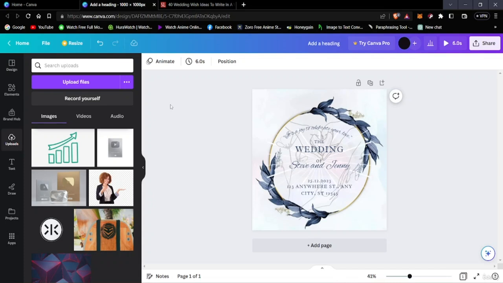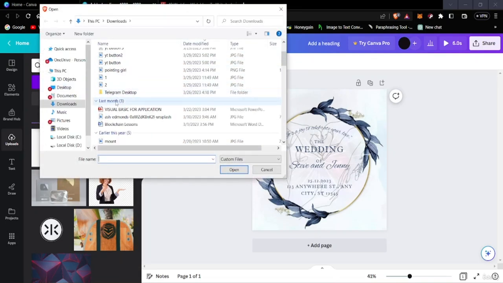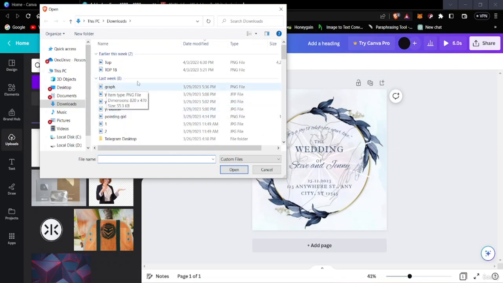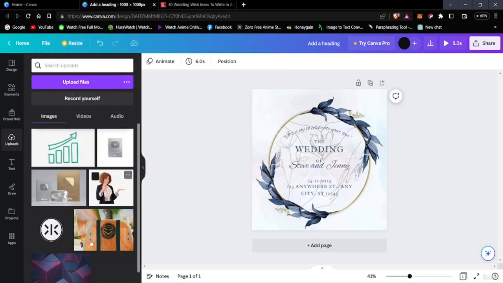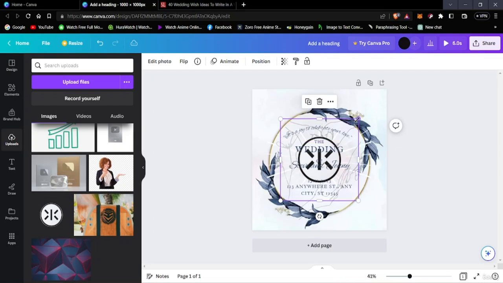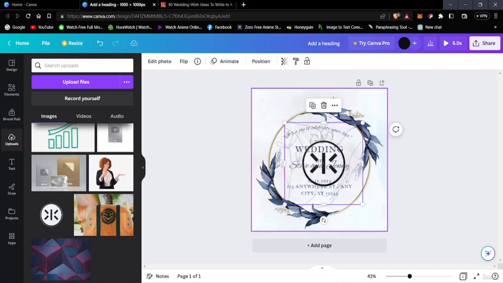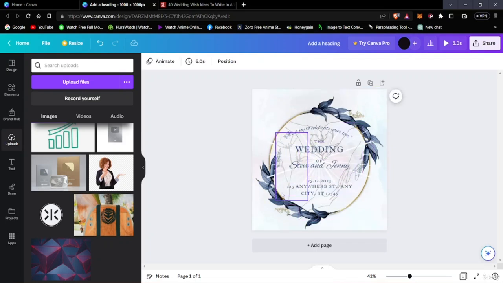So now in the upload section, you can see here I have some images right here that I recently uploaded, but you can also upload through like this. Okay, just go to your folder wherever your picture is, just select them and then open it. It will open up right here. Okay, so you can select your pictures from here. Like if I select this one, you can see here it appeared here, and I can now use this picture in my project. Okay, so that is the uploads section.